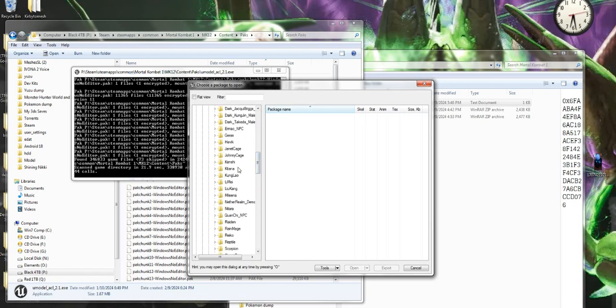Now you can look at every single one, and just like the previous Mortal Kombat, the bodies and the head and the hair are all separate. So you will need to extract them all and assemble them if you want to put the model together. We are not going to do that. We're going to bulk export everything at once and not have to do it one at a time. So what we do is, for example, I'm using Kitana.